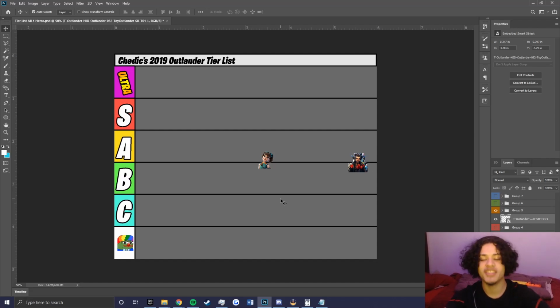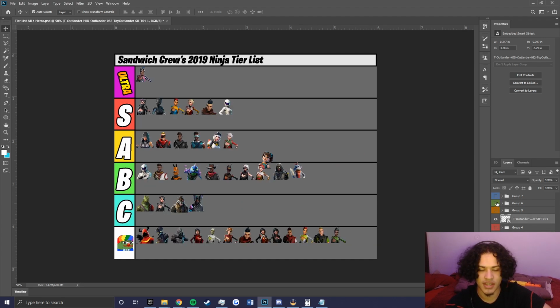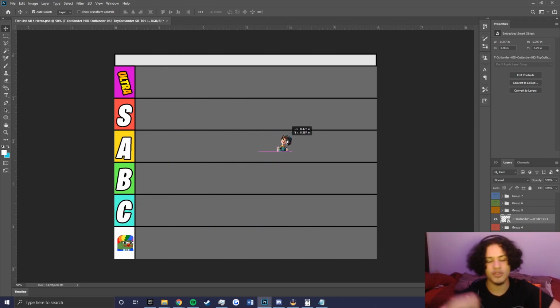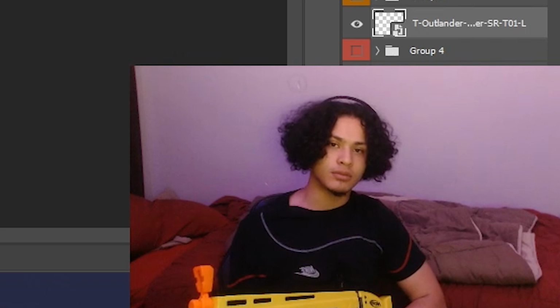Alright, time to put Jilly on the tier list. Now, I do want to ask you guys, should I do the Outlander tier list? I haven't done it yet, and I've done all the other tier lists, as you can see. Here's the Constructor, here's the Ninja, and here's the Soldier. I've done all of them except the Outlander. Should I do that? Leave in the comments down below. Yes, do the Outlander tier list, you god darn Papega, if you want me to do so. And if you say anything negative, just know that I'm packing.